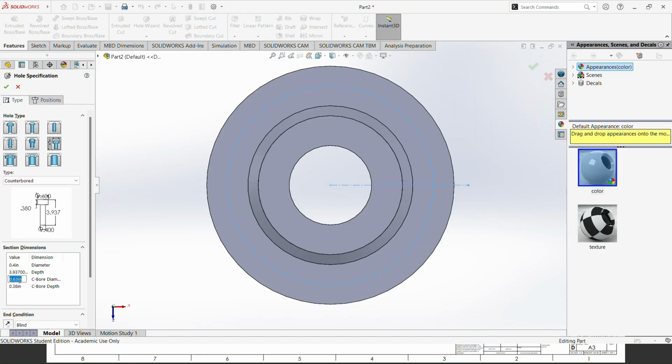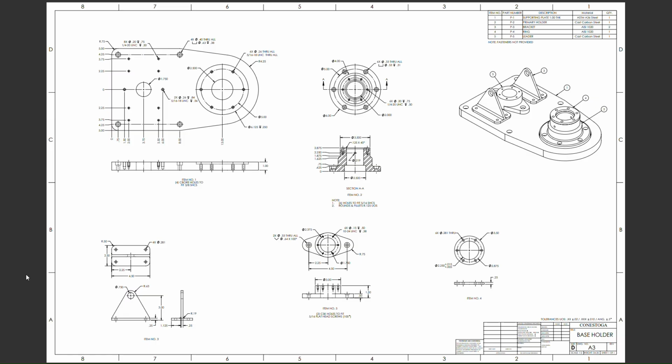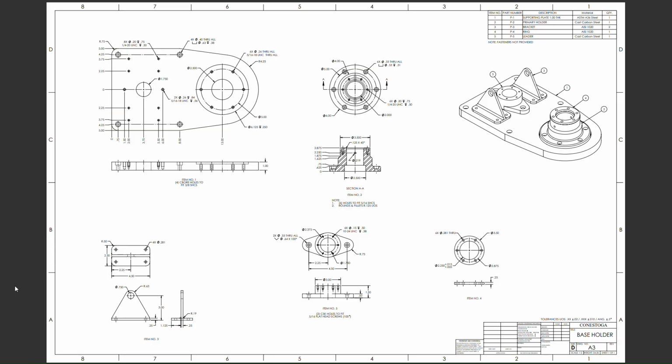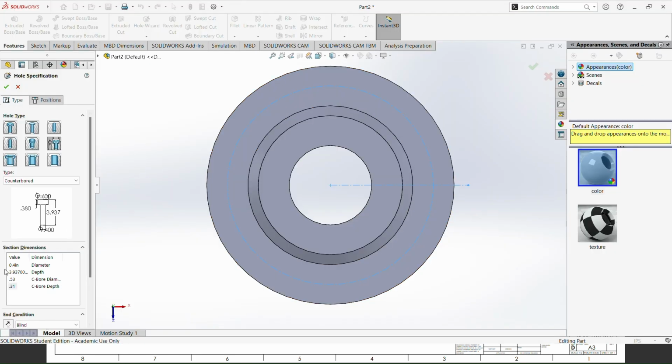Counter bore diameter 0.53 and depth is 0.31, and finally diameter of the stem is 0.33.